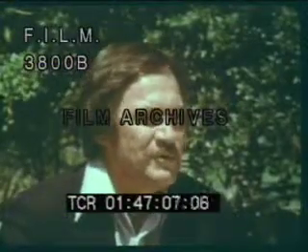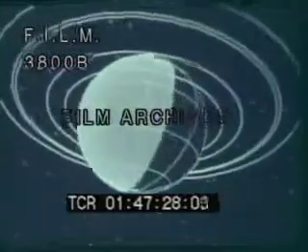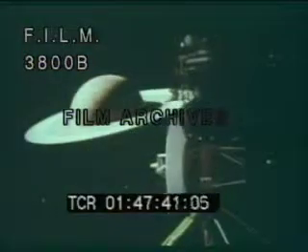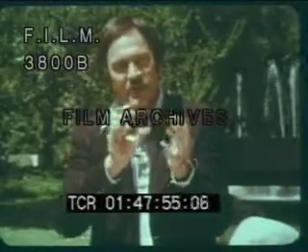We begin our observations of both Jupiter and Saturn approximately 100 days before we arrive at the planets themselves. During that period of time, we're constantly looking at the planet. Both Jupiter and Saturn rotate in approximately 10 hours. So every 10 hours, as we're approaching these planets, over that 100-day period, we will see the whole surface of the planet rotating beneath us. As we get closer and closer, the resolution gets higher — we see smaller and smaller features. And as we get very close, we finally get so close that we can't see the entire surface. But we will select particular features of great interest observed during that observatory phase, and these features will be targeted for close examination as we fly by.